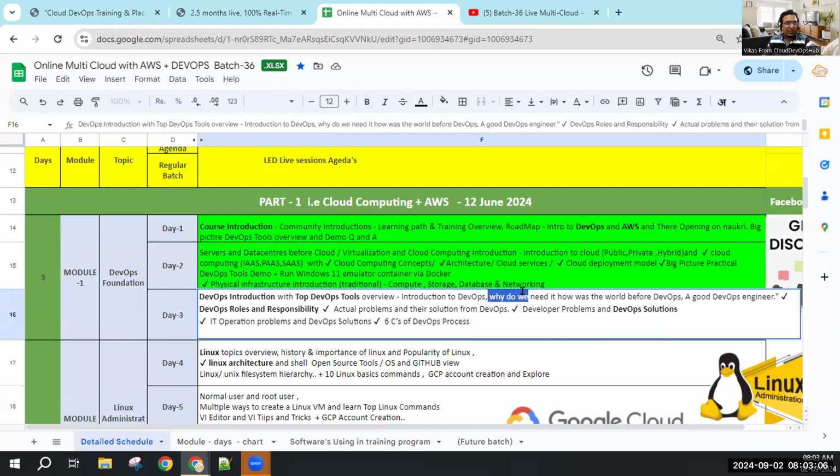If multiple teams don't have proper communication, they will not be able to work on a particular software, or they will not be very good in the software development lifecycle. That's why we need DevOps with a streamlined solution that will handle communication and collaboration so that the software development lifecycle works smoothly, faster, with fewer errors, because we do everything with the help of automation. Before DevOps, a lot of manual activities. After DevOps, everything with the help of tools. Agree? Yes or no? This is what we have already discussed.